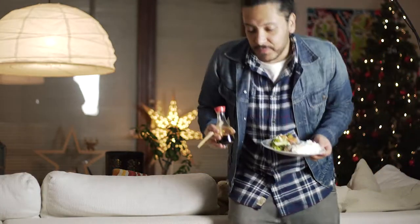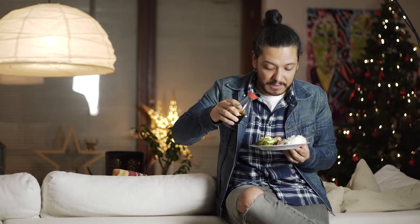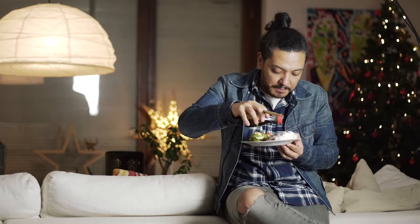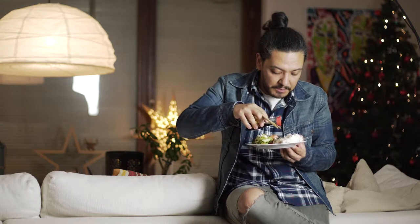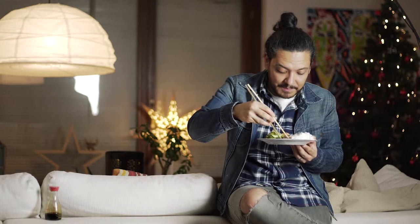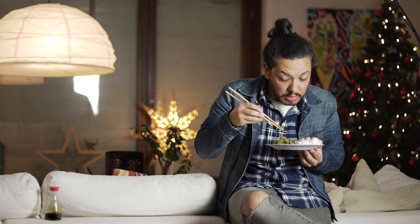Okie dokie, so it's time for the truth. This is completely optional though, but I love to add a tiny bit of soy sauce to mine. As you already noticed, I had some rice in mine, so this is like the perfect combination, some white rice. Let's give it a go. I should probably stop and talk. Honest to God, you guys, this is so delicious.